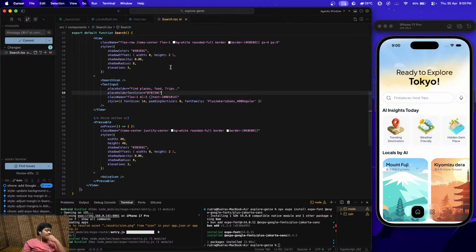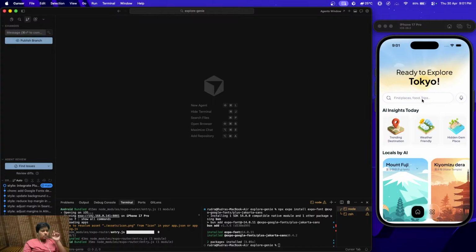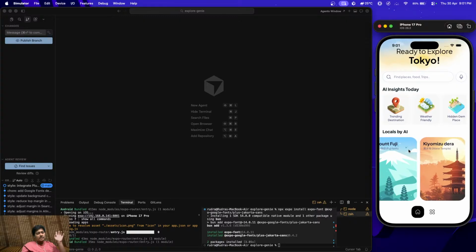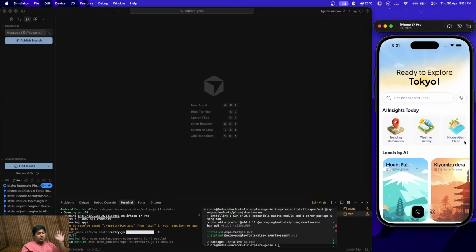From the last slide, the only change that I have done is introduce a font. That was the first change. So we changed the default font to a Google font. We installed it, as you can see over on the terminal, I installed a font and then changed it. Apart from that, the only changes were these assets. We did not make any other change. And a few colors, border widths and all, just to replicate the Figma.